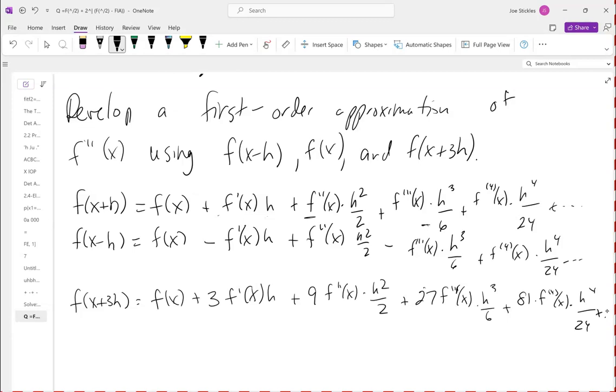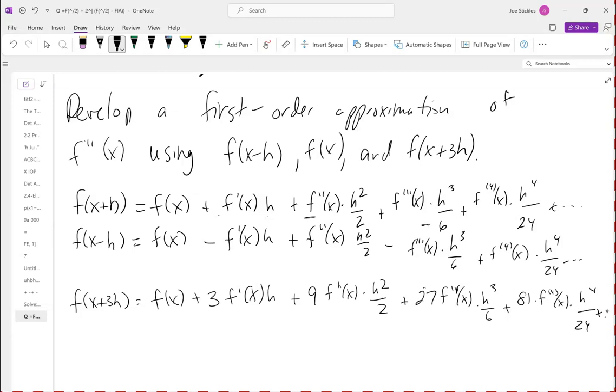Are we okay with those Taylor expansions? That's just composition of functions, right? Changing out the h and putting in something else different for it. Okay. This particular problem asks you to get a first order approximation of the second derivative. And it says using only the function values at those points. By the way, that's the whole point of this entire process, is that we're trying to get approximations for derivatives only in terms of the original function.